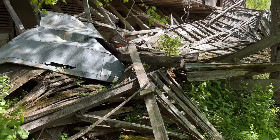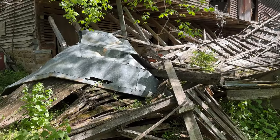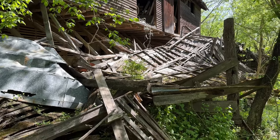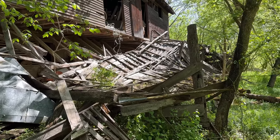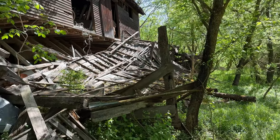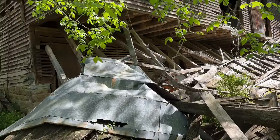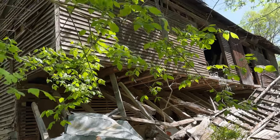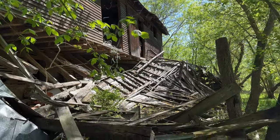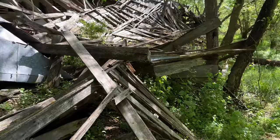Yeah, guys, this is the back of our barn. We think this was added later. This was like a lean-to over top of the pens and the stall doors. So this collapsed, looks like a long time ago. And it's really not structurally part of the barn itself, which has seen better days, but it still looks a lot better than this.